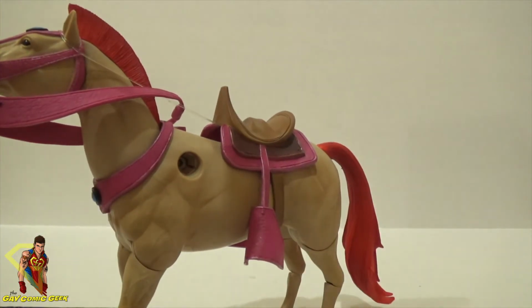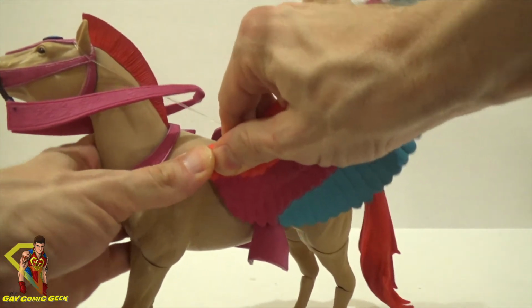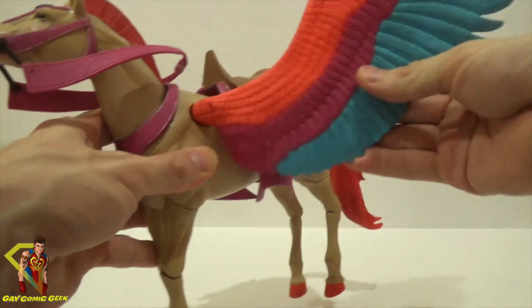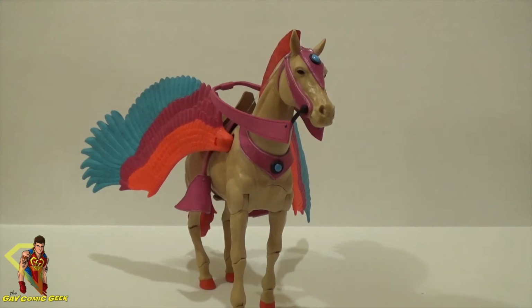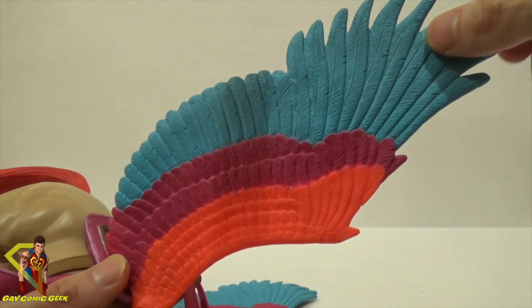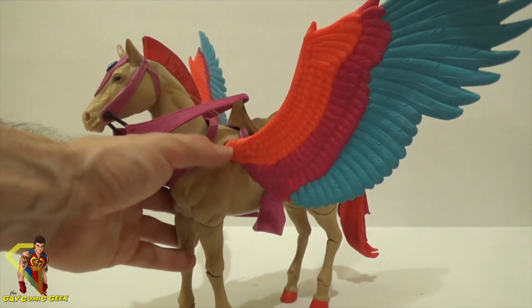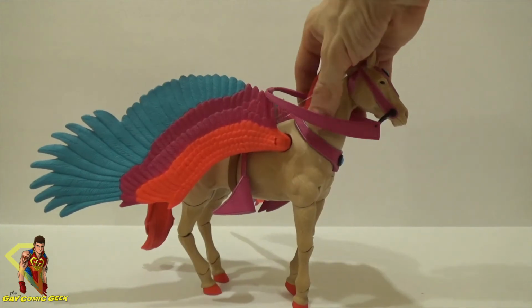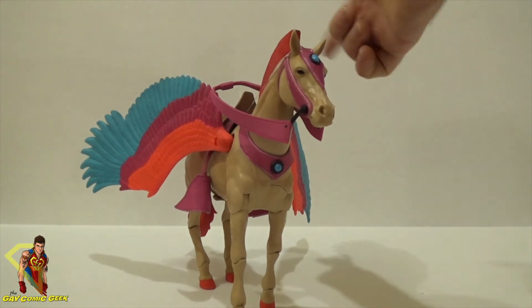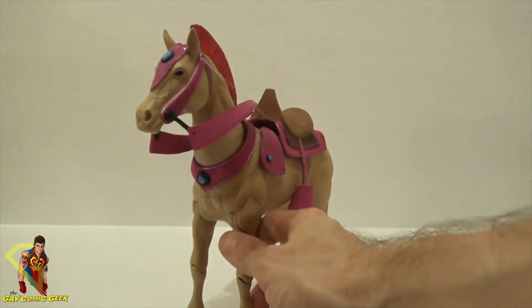But once you put the wings in, it's got a bit more of a flow to it as well. It takes a little bit of effort to put the wings in, but honestly, I'm not really that big of a fan. I'm glad that they kept the blue in the wings, so at least we do have that aspect of it. And the wings are really awesome looking. It's just the whole color coordination with his body. I'm just not liking. I guess you could just have them downwards like this, or you can switch them up. I've seen people online both hate and love the wings. It all just depends on your personal taste.